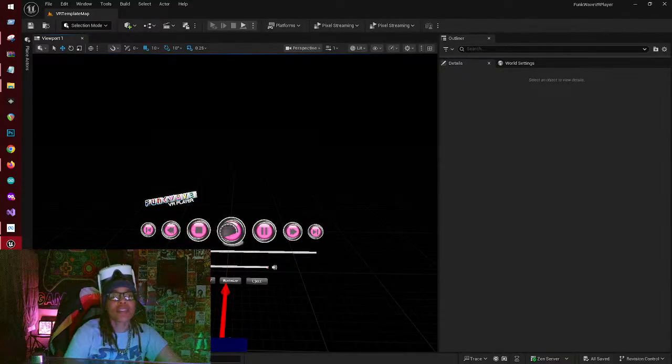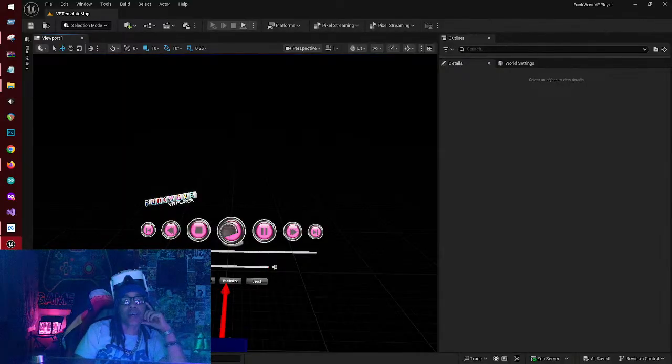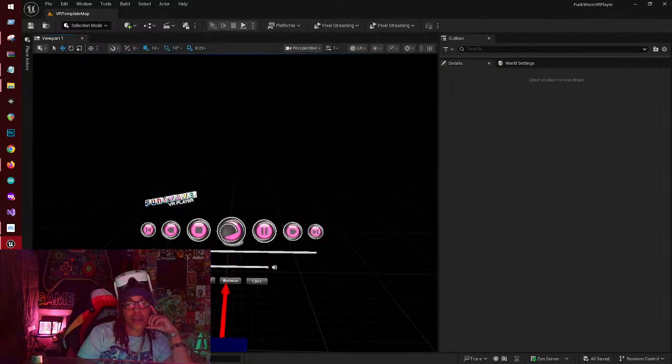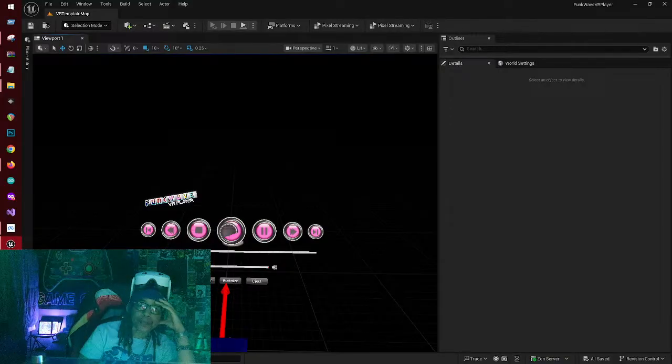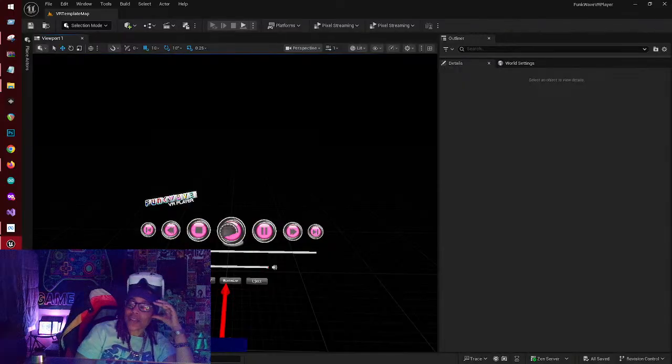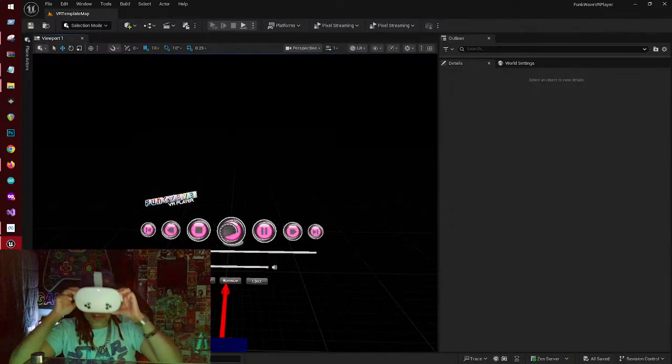And the next one, in version 1.2, I'm going to add a playlist. The playlist is going to be the next biggest thing that I add to this when I do the next version. Oh, that looks good. Okay.